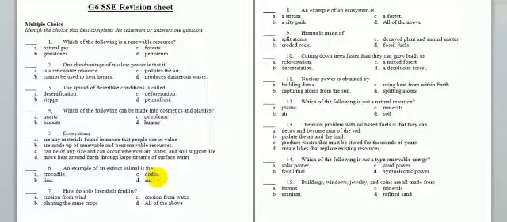Number 9. Humus is made of, let's define humus again, guys. What is the humus? It's the decayed plant and animal matter that enriches the soil, very important for the soil. And we can find it in the first layer and the second layer of the soil. So humus is decayed plant and animal matter. The right answer is C.